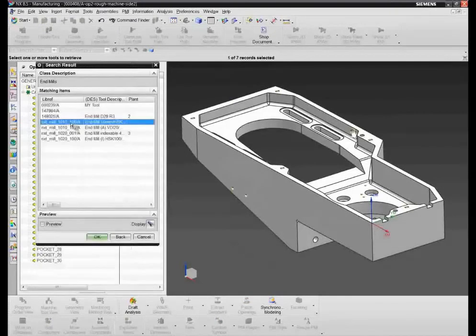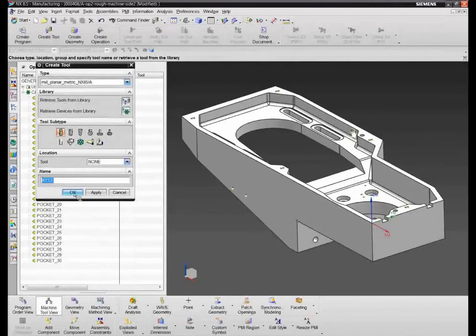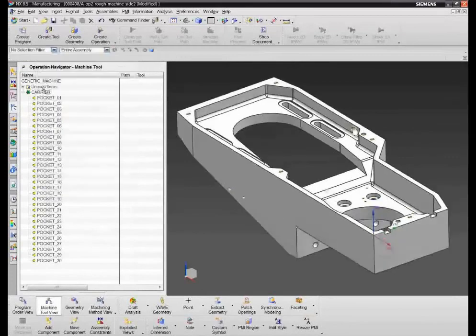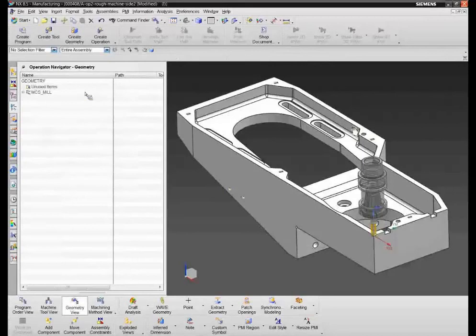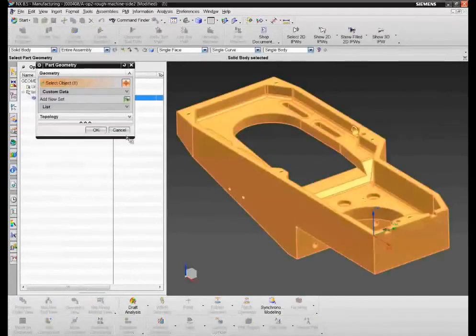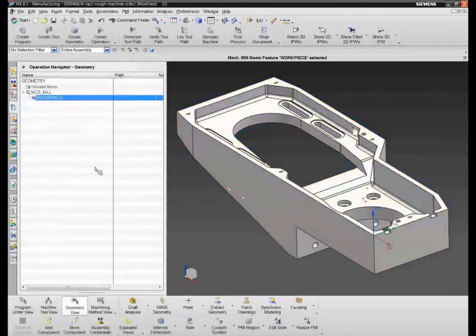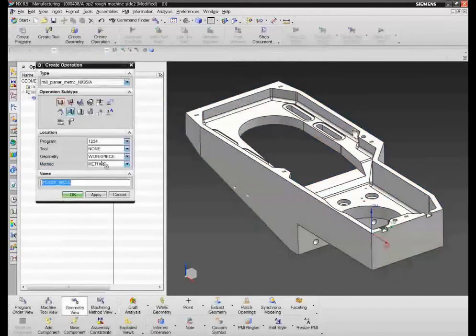And let's take this one. So here we've got a tool brought in. Put that tool to a pocket. We can go to our geometry view and select the workpiece that we want to machine, and we'll create a simple operation.